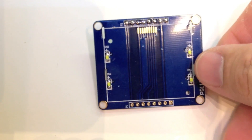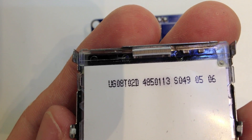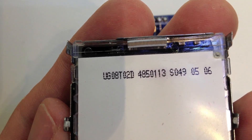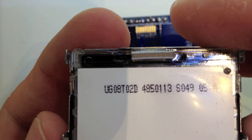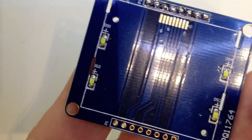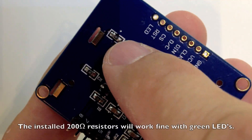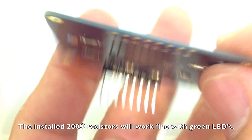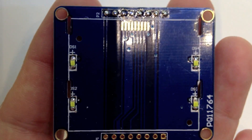You can see that we have the board here. We have our four LEDs that we'll replace, and this is the LCD screen right here. Now this connector — these are used in a lot of LCD displays. So what we're going to do is just put this aside and pop these little LEDs off, and then we're going to put different LEDs on. There are four resistors: 1, 2, 3, and 4. So it's not going to be RGB backlighting — we're just going to change it from white to green.